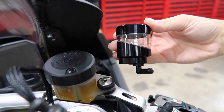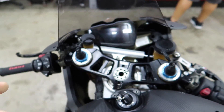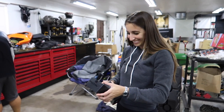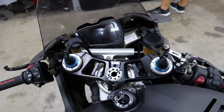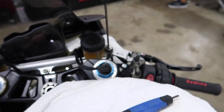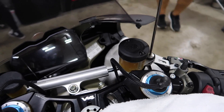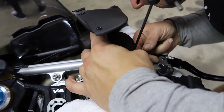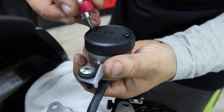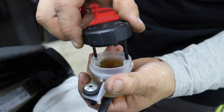The cockpit is something that you stare at all the time when you're riding, so it's a place that's really nice when you do upgrades because it looks so good and you see it all the time. We've got a towel down here because brake fluid is highly corrosive — we don't want it touching any of the beautiful full carbon. First thing we're going to do is unscrew this and remove it from the bracket, then dump out or suck out all that fluid.